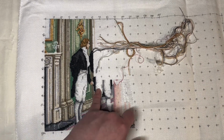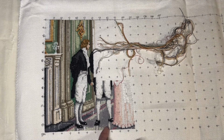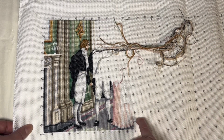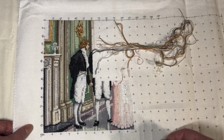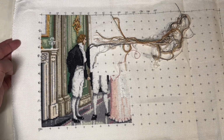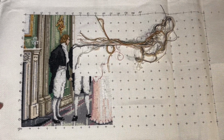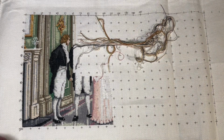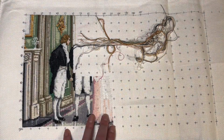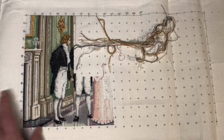The tricky thing is all the quarter stitches, but they are worth doing because of the detailing and the angles and lines that you do get with the quarter stitches. It's a bit tricky though because the aida is quite dense and hard, so to just punch the middle sometimes takes a little bit of effort, but it's worth it, I think, for the detail that you get from it. So going strong and having a lot of fun with this one. And I spent about maybe, I don't know, actually almost 5 or 6 days on this section. And yeah, a lot of fun, this project.